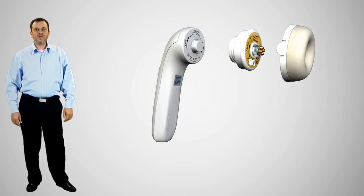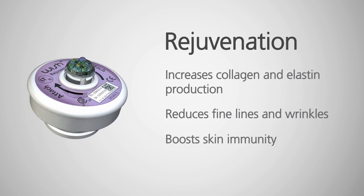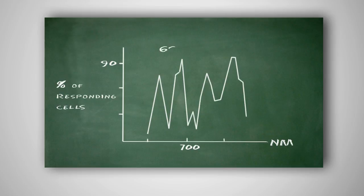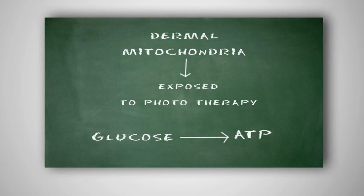The WishPro technologies work in synergy with the unique treatment capsules that are fitted on the technology heads. The yellow anti-aging technology head works with BDX, collagen, hyaluronic acid capsules, and more. The purple rejuvenation technology head uses a 660 nanometer light that has been proven to activate dermal fibroblasts which synthesize collagen and elastin. This phototherapy technology head causes dermal mitochondria to convert glucose to ADP at a faster rate, helping to speed up the skin's natural healing process. This technology was actually developed by NASA for injured skin renewal in space.